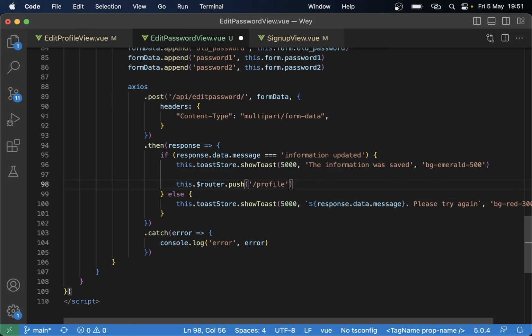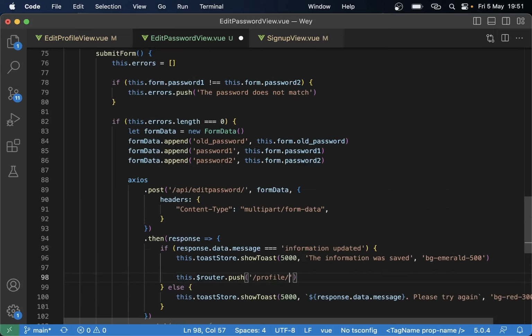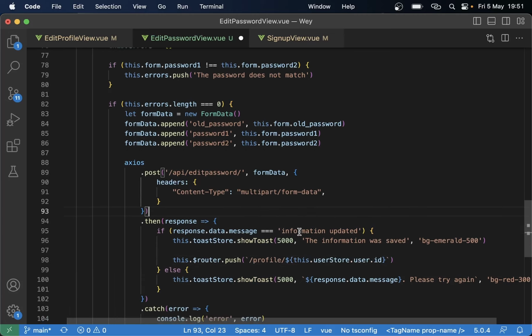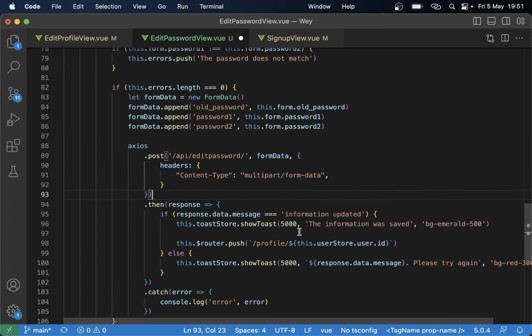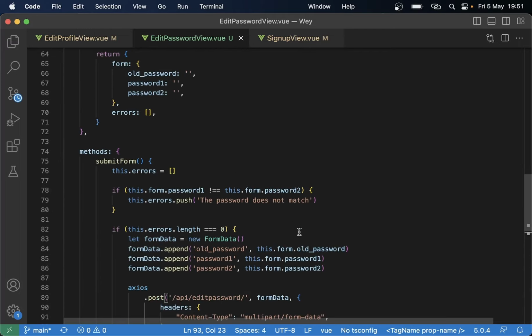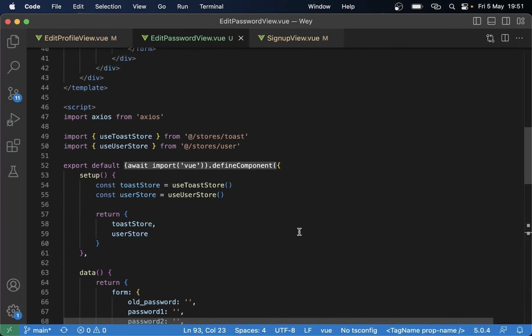So profile/this.user_store.user.id. I just need to replace this with backticks like that. So I think this should work now.